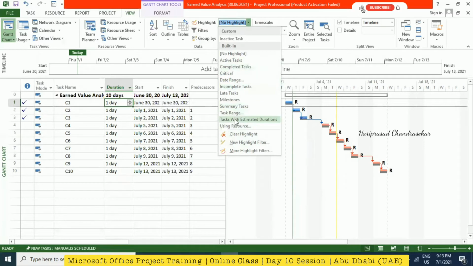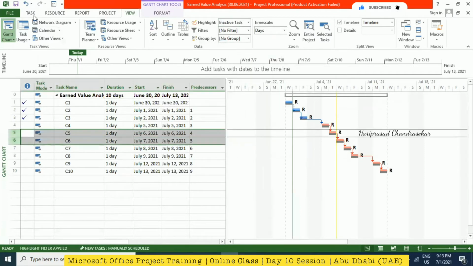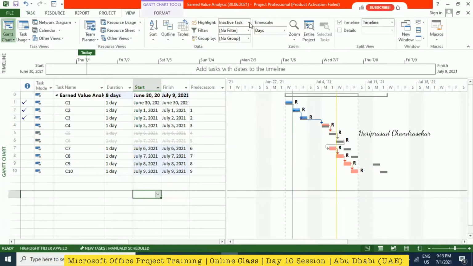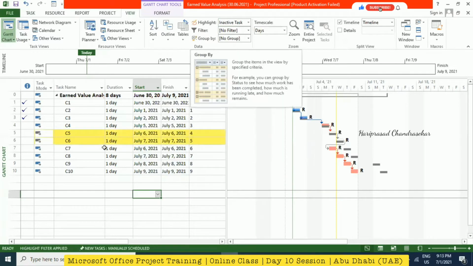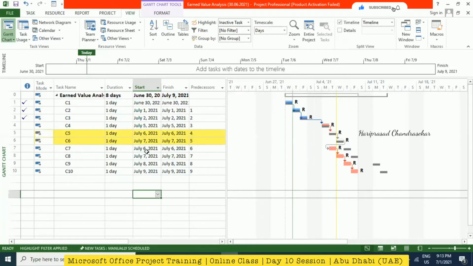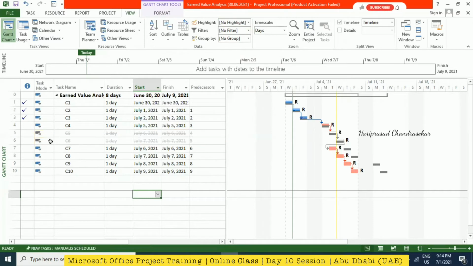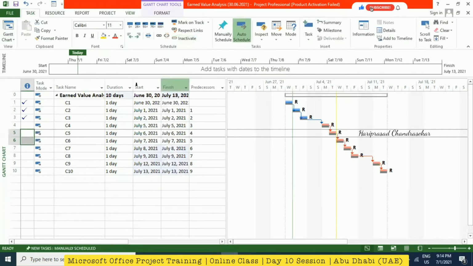Yeah, it's on the top. See, custom. First this thing is coming under custom. This is built in. Okay. So I'm just going for inactive task. So when you act inactive only, it will show. Okay. Again, you need to go to view, and then you need to go for clear highlight, and we can just go for inactive. See, it is showing. So this is what I wanted to show you. Okay, great. So it is automatically coming, and then I'm just going for a clear highlight. So you can customize anything in Microsoft Project.